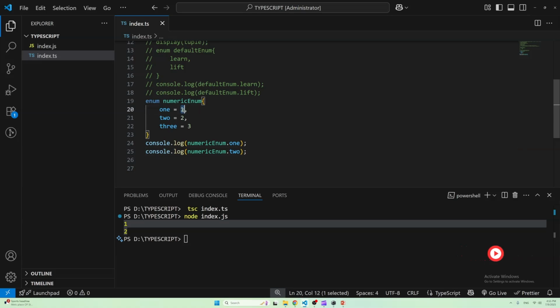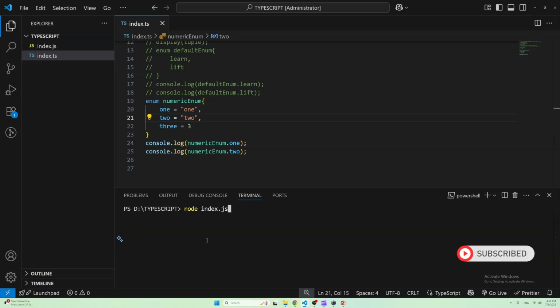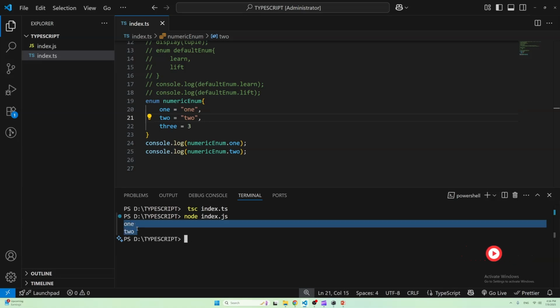So let's transform this into a string. Let me type it into a string, and again I will transpile it and I will run. You can see the values have been converted to strings. And this is nothing but a heterogeneous enum as well, as we have multiple types, meaning the string one and the numeric one.